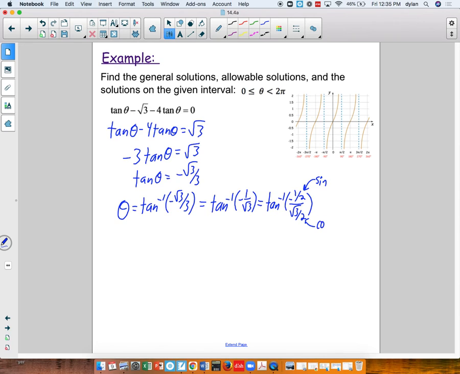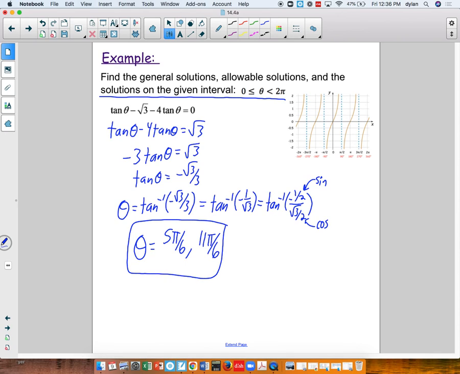So really we're looking for a place on the unit circle where sine is 1/2, cosine is root 3 over 2. And that occurs in two places on the unit circle. So in terms of our solutions on the given interval, we can think about that as occurring at theta equals 5 pi over 6 as well as 11 pi over 6. And this again is why we practice the unit circle so much, so you get good at thinking about these things backwards. Basically, we have to pick the two places where tangent is negative and our reference angle is such that sine is 1/2 and cosine is root 3 over 2. So these would be the two places on the unit circle.